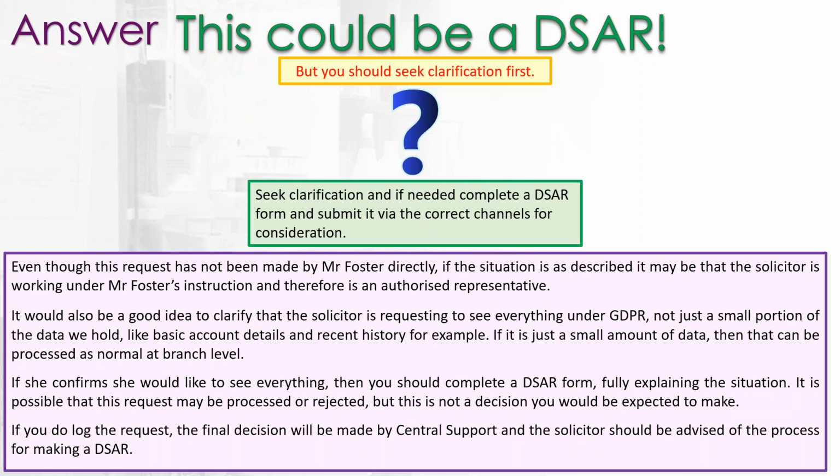If, though, she confirms she would like to see everything, then we must ensure that the data subject access request procedure is followed fully and fully explain the situation on the comments part of the form. It is possible that this request will be accepted or rejected by the GDPR team at Central Support, but this is not a decision you would be expected to make. You should advise the solicitor that Central Support will be processing this form and will be in contact with her if there are any concerns.